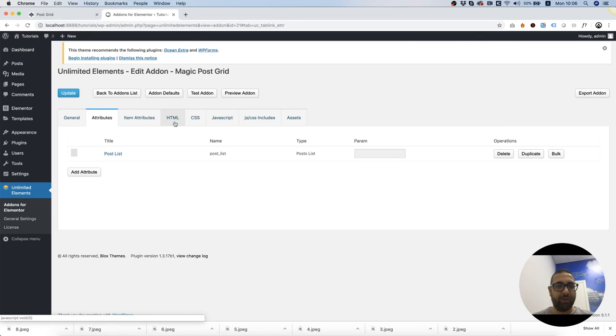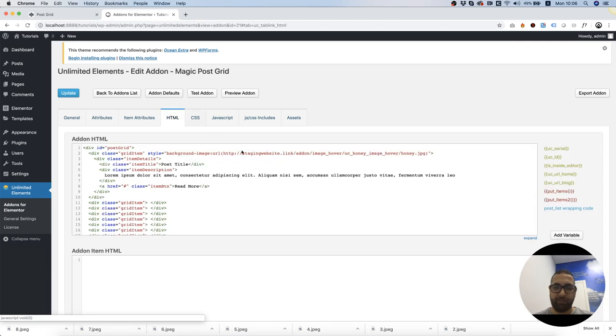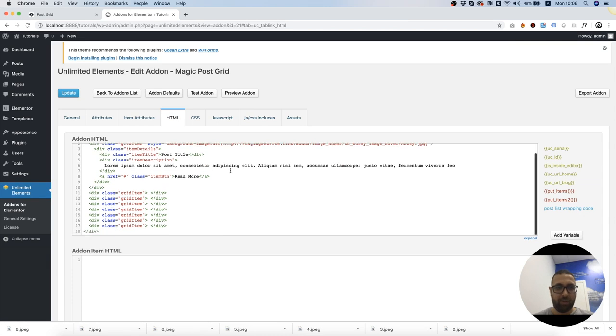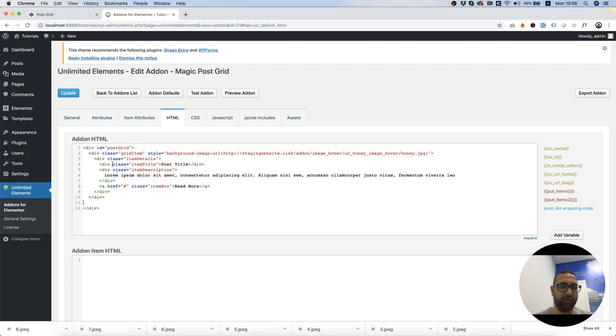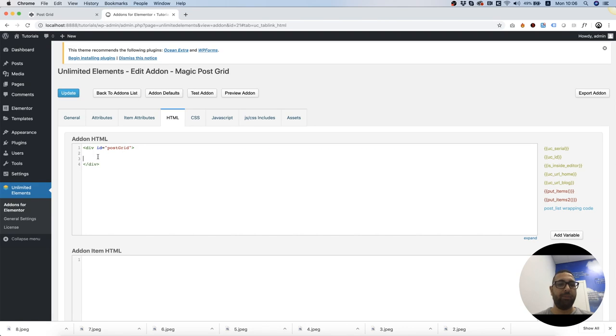Next thing I'm going to do, I'm going back into the HTML. And over here, we can delete all the blank items, and we're going to leave only the item that is going to have content inside of it. I'm going to cut that out as well, since this item is going to need to be repeated.